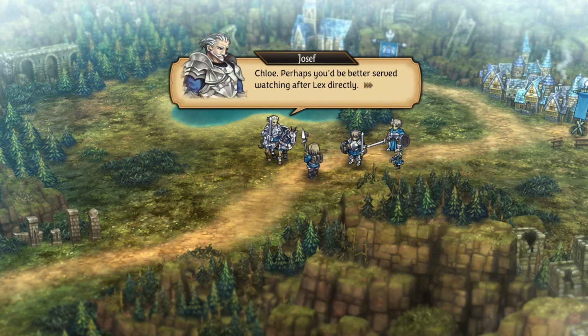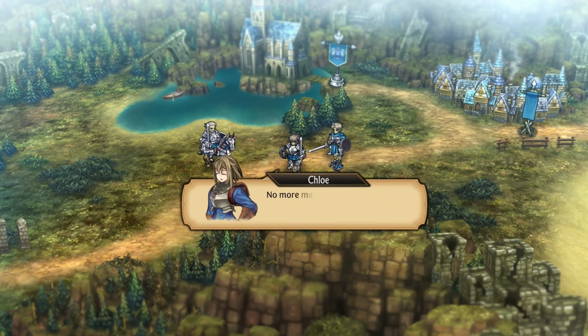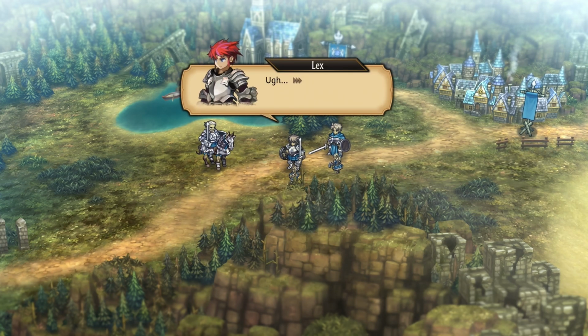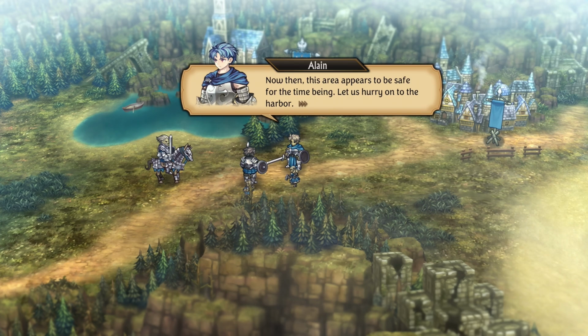Okay, so Chloe's going to join Lex. That makes sense. I sort of wish that, I mean, I understand why there's only one big guy, but having the tiny little characters is kind of odd. It's like tiny little dolls following them around or something. I don't know. It's a little weird.